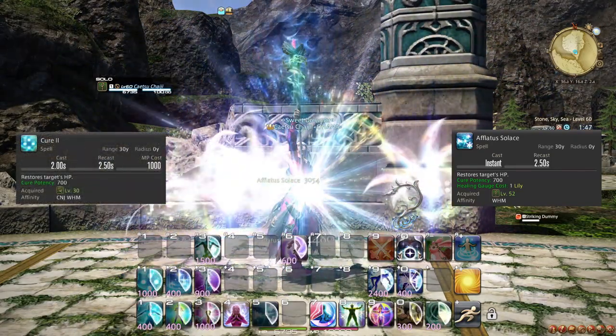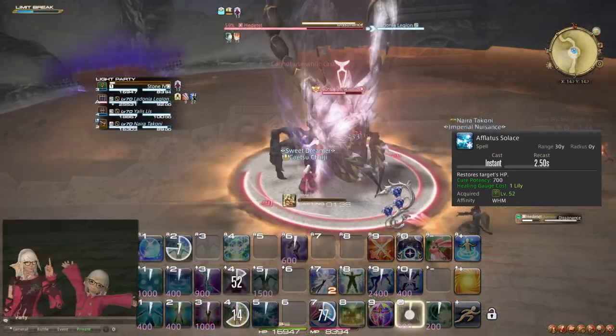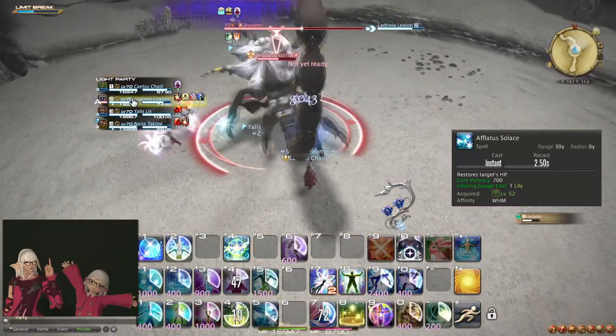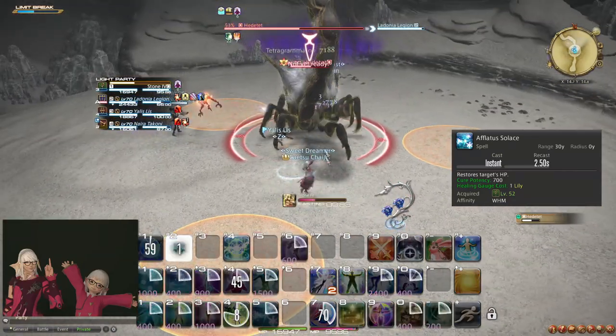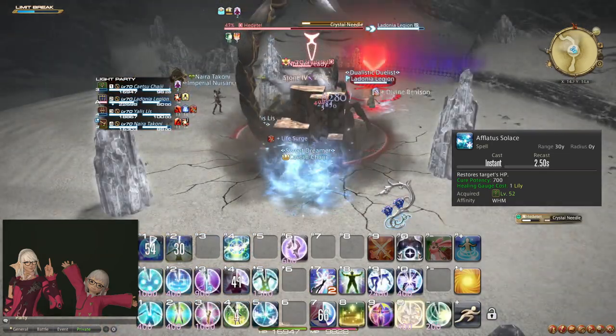Because Afflatus Solace is a spell and not an ability, it should be used in place of Cure 2, or if you have nothing else you can cast while running, and you have a target that could benefit from the healing. This does indeed mean that you could end up with 3 lilies and nothing to spend it on. At this level, this is fine.